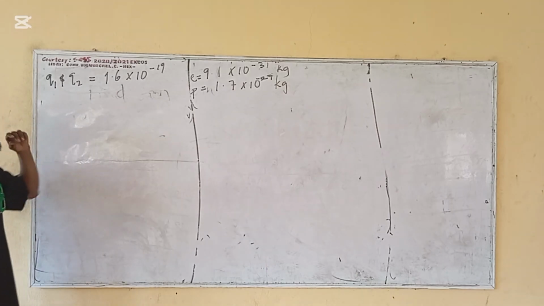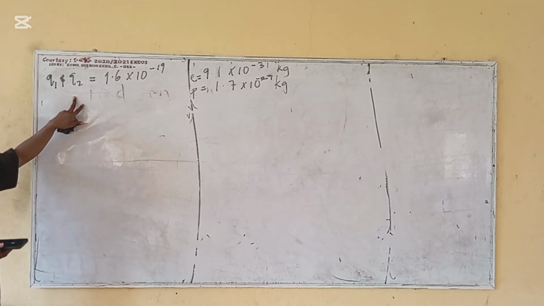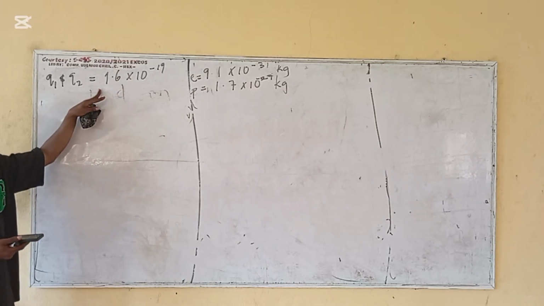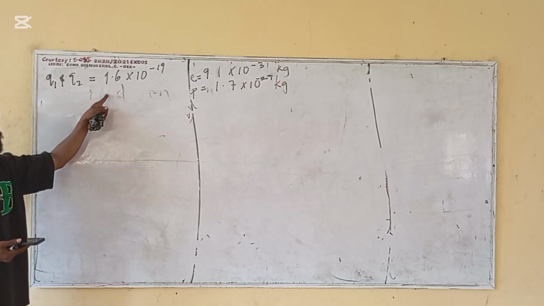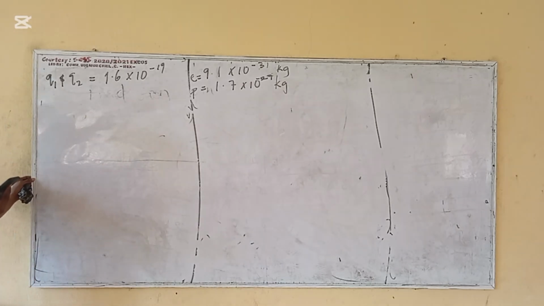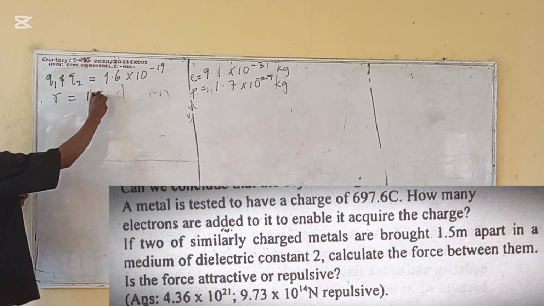So note it. So if I know this, I have Q1 and Q2 as 1.6 times 10 raised to the power minus 19. So please, anytime they do not give you charge, just go and use any of this, for proton or for electron. But why we are using proton is because we understand that in electric field, charges originate from positive. Always remember it. I gave you properties of charges. So if I know that, I now go on to it. Then I said 1.5 meter apart. R is 1.5 meter.